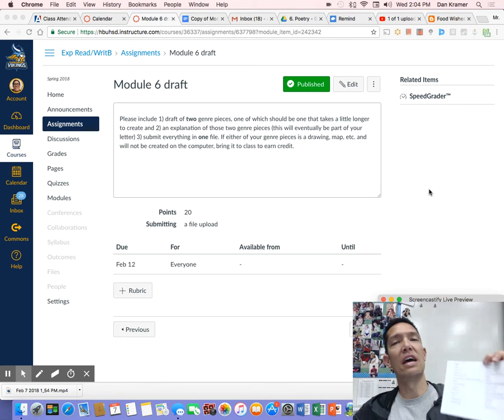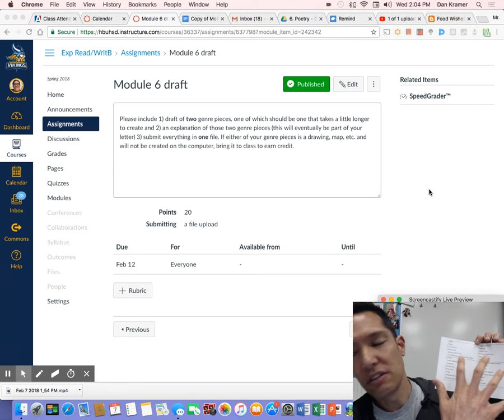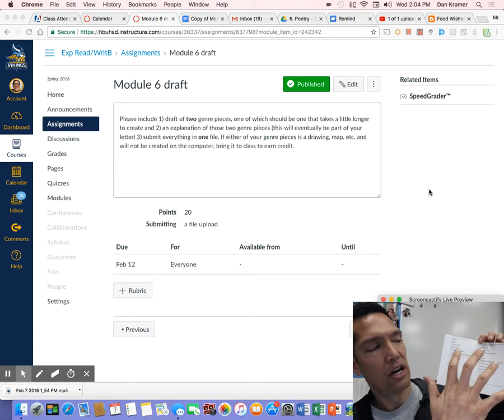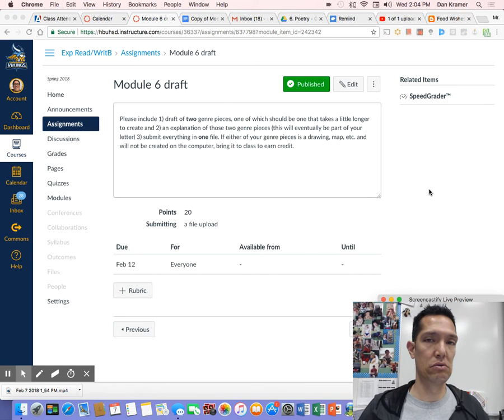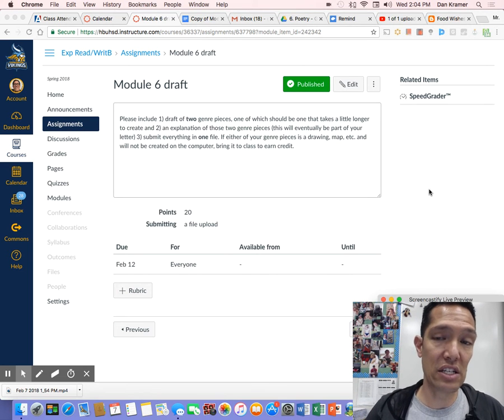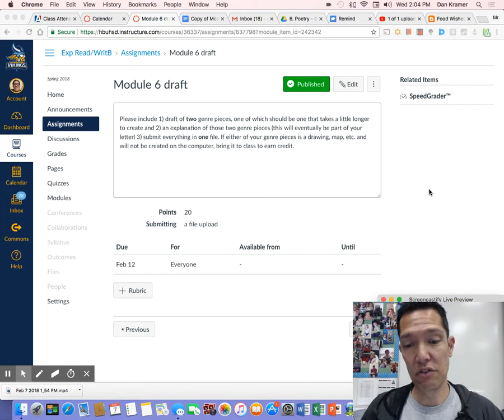And remember that when you do this, you're really trying to figure out which audience you're going to be able to best speak to. Because not only do you need to complete the genre pieces, but you also need to write a paragraph that explains how that genre piece appeals or speaks to the specific audience.